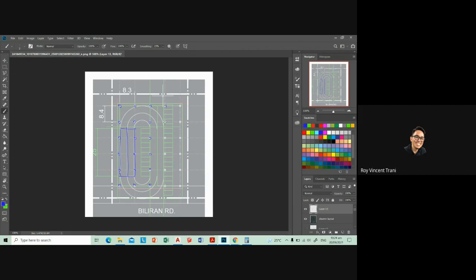I know you guys have different building shapes. Hopefully what you will get from here is the process. Number one, really just determine your setbacks. I think all of you have that. And then I'm using the 1.2 meter setback for the upper floors as the guide for my column grid, because for me anyway, I don't want any out of place columns or columns in the middle of nowhere.